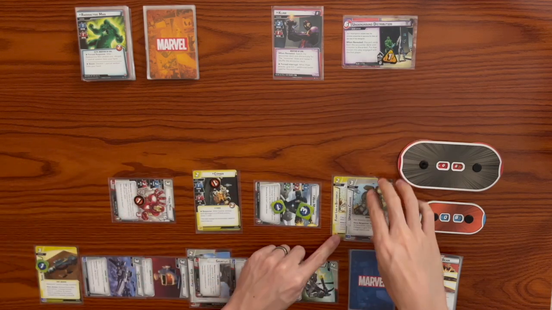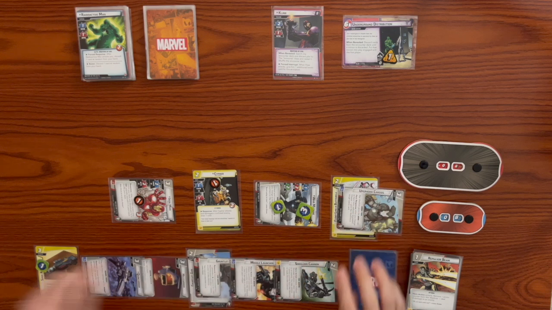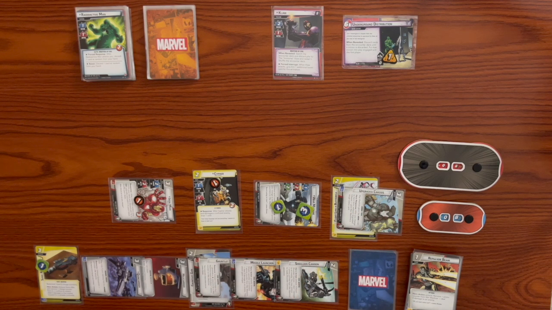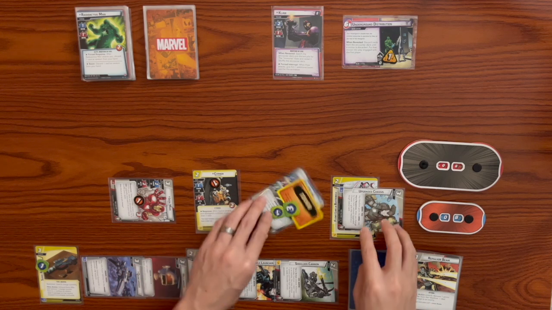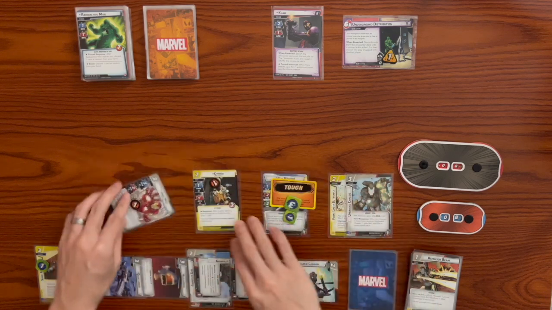I forgot. When we flip to hero form, we're going to exhaust Upgrade Chassis. Sorry, guys. I forgot about this. This should happen whenever we flip. We get a tough status card from flipping if we exhaust this card. That's going to end turn. Let's ready back up now.